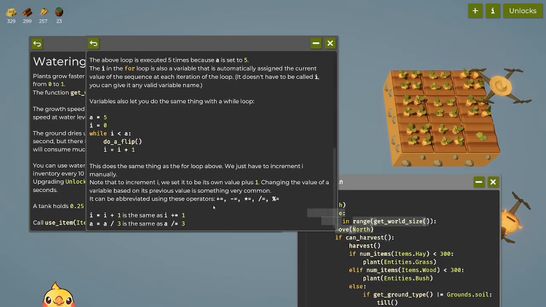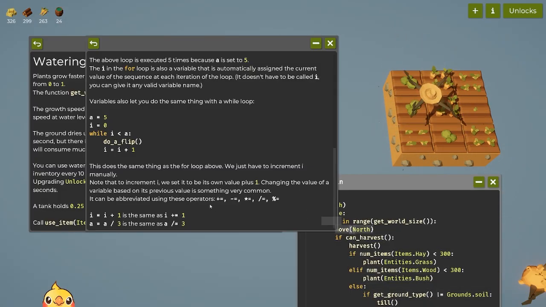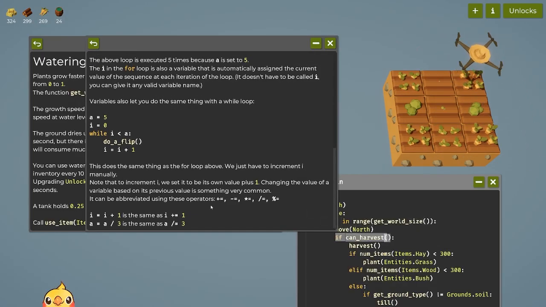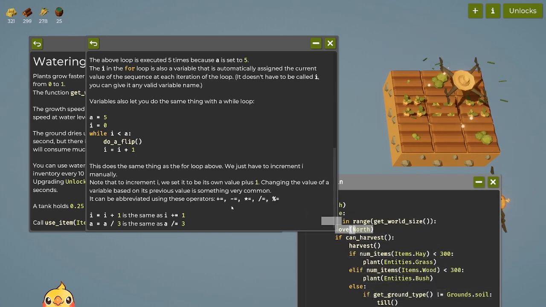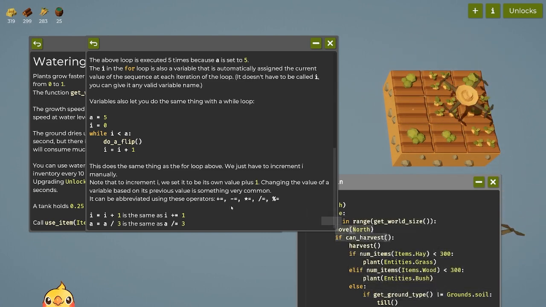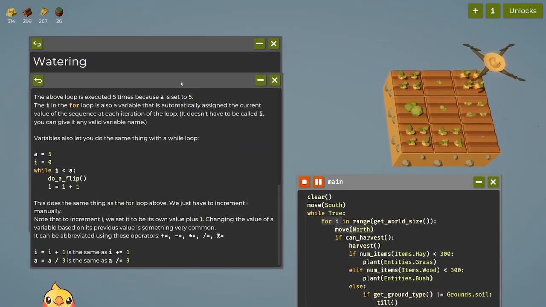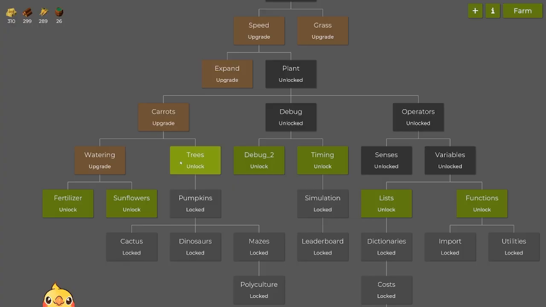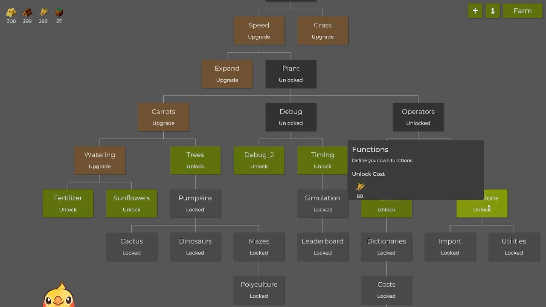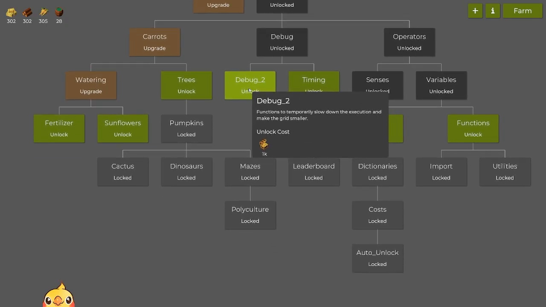And then you're having plus equal, minus equal, multiply equal, divide equal, and percentage equal. Okay, i equals i plus 1 is the same as i plus equal 1. Okay, a equals a divided by 3 is the same as a divide equal 3. This is a lot of information I need to process right now. In the meantime, we are actually having so many more carrots. We should definitely also unlock trees to mess up my brain even more. Yeah. But otherwise, how are you getting these chests? I've actually no idea how to get them.